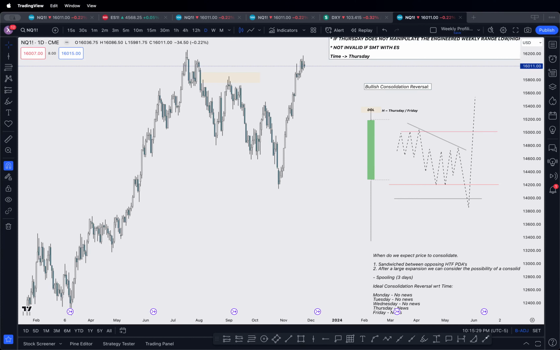Monday, you're expecting, right? Consolidation. If you get expansion on Monday, are you trading that week ideally? No. Tuesday, if we consolidate, what's in the game plan? What profile is in your mind? Consolidation reversal. Or midweek reversal, right? One of the two.